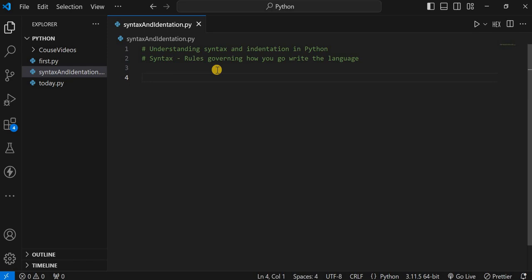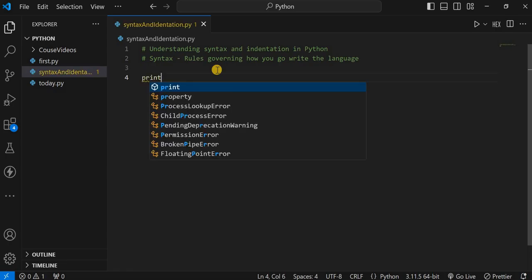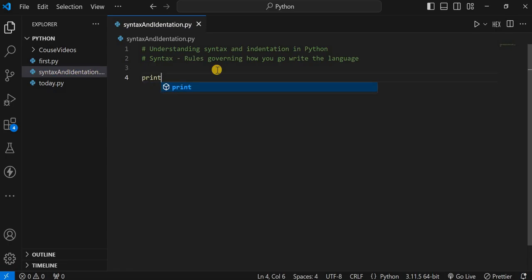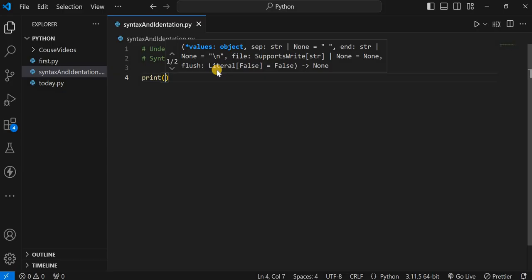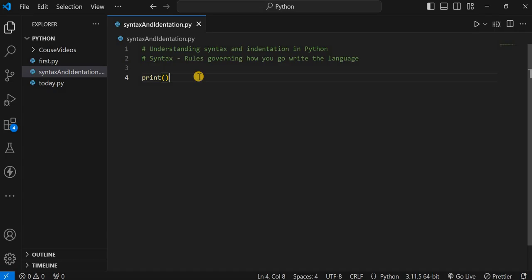Number one, if you want people to see it, you need to call the print function. And for programming languages, anything that has a function always follows with brackets. They call them parentheses, or brackets. Some functions work without parameters, some you must put parameters and arguments. When we get to where we talk about functions, we will talk about parameters and arguments, so that you will know the difference between these things and when to use them and when not to use them. So we first call the print function.